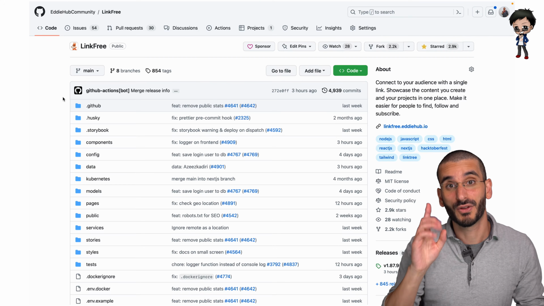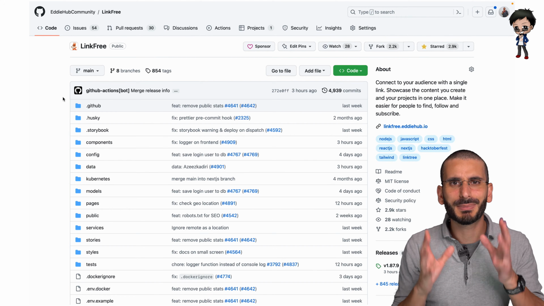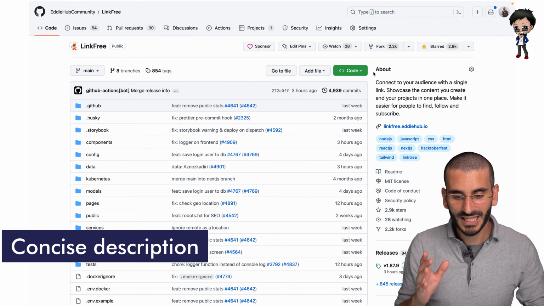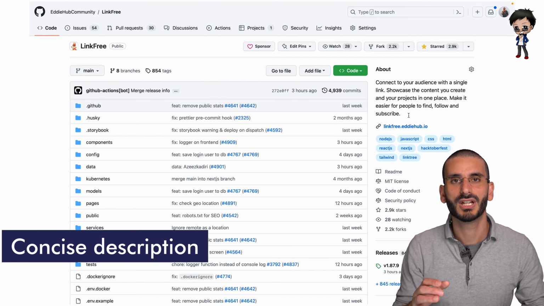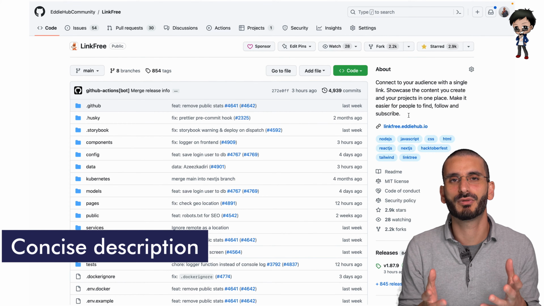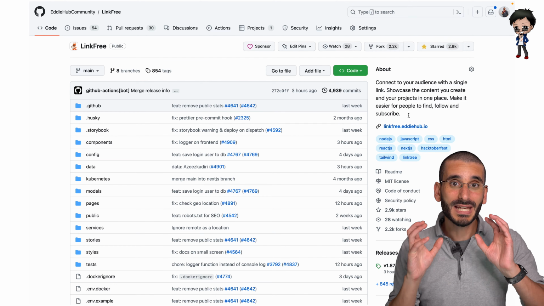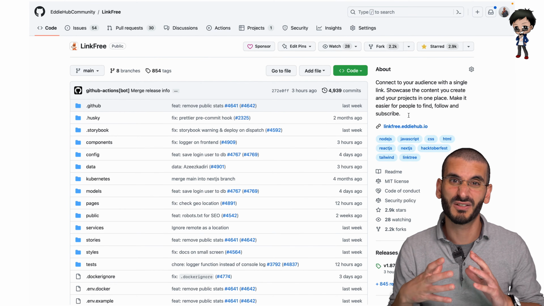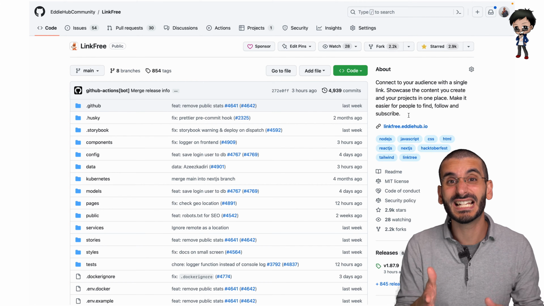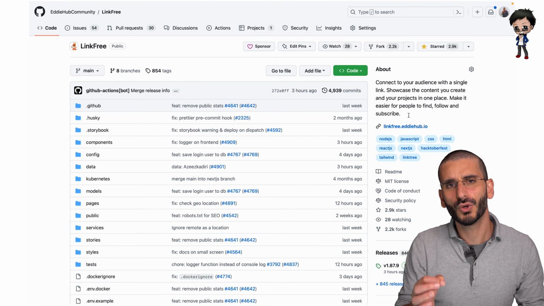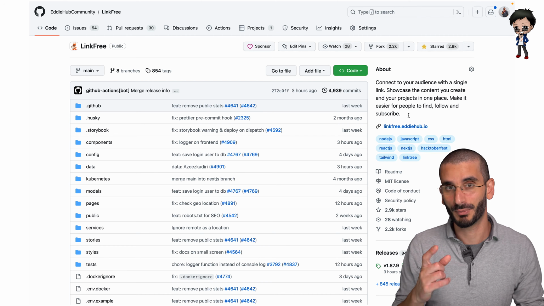So tip number 1, the real tip. Make sure you explain in the description on here what the project is about. People, when they first come to your project, need to understand within a few seconds what it is. Because once you get them there, if you can't keep them there, then there's no point getting them there. So make sure that's short, concise, and explains what the project does.